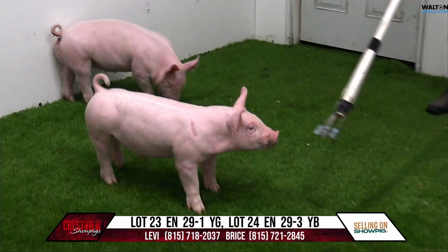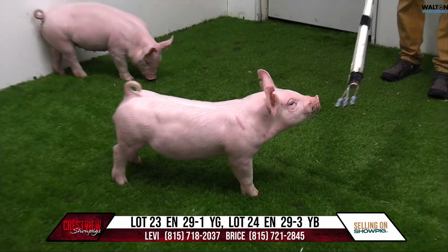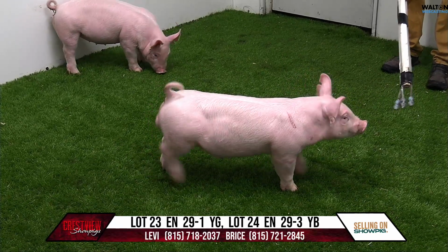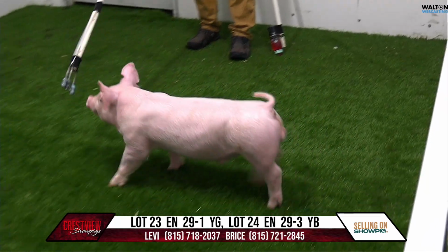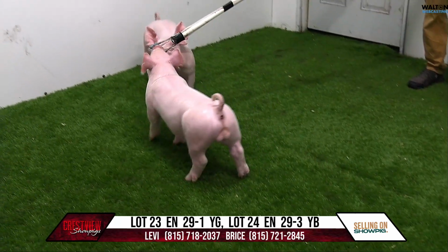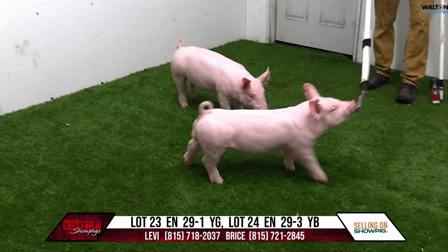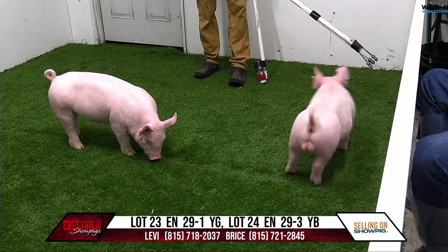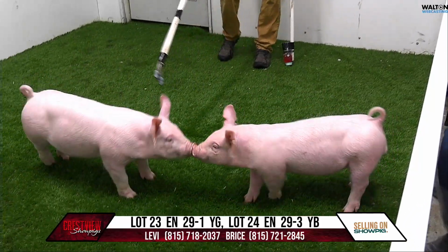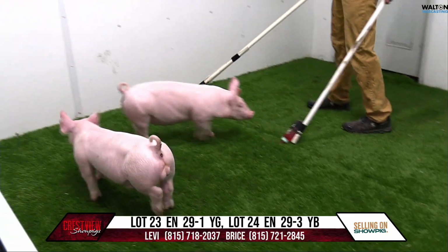The Dash 3 hog obviously still has his seeds in him. We are offering him as a barrow. Stout-featured, and just their head shape, I think, is very unique. Kind of got that Tycoon head, if you will. The Tycoon hog was very, very popular here at our place, and we used him, I think, 2 or 3 times. So this Dash 3, I think, again, is a heavyweight Yorkshire Barrow at your state fair, maybe a light or even a mid when you jump into the summer deal, whatever one you want to go to.